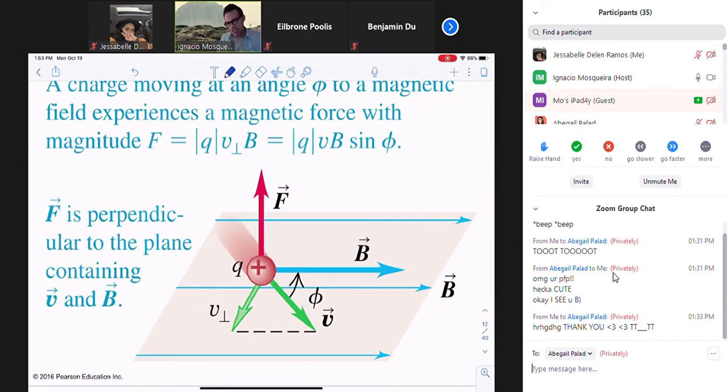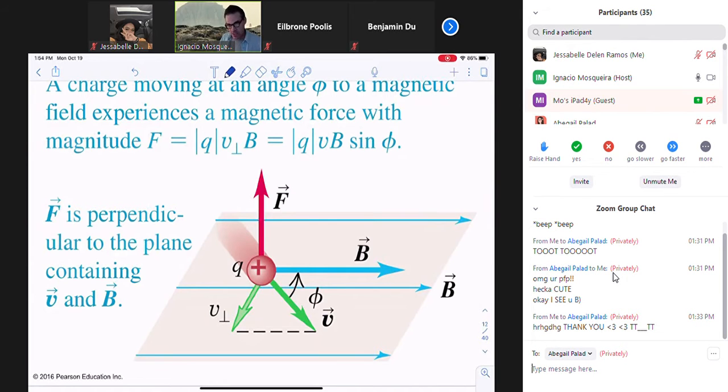Okay, so basically, I don't know exactly what the best way to use this is. We've done this already. You guys seem to do okay. But we'll see. We'll test it out for you. I'll give examples of wires in magnetic fields to see what we can come up with.